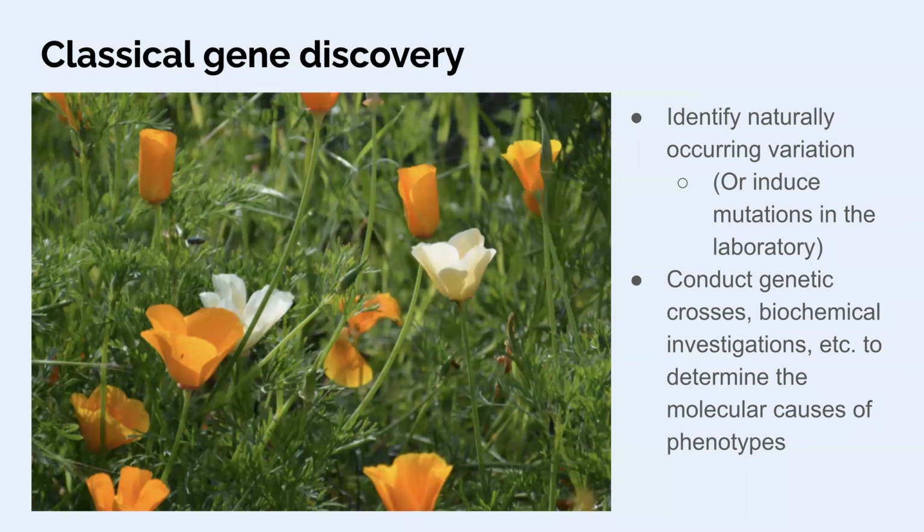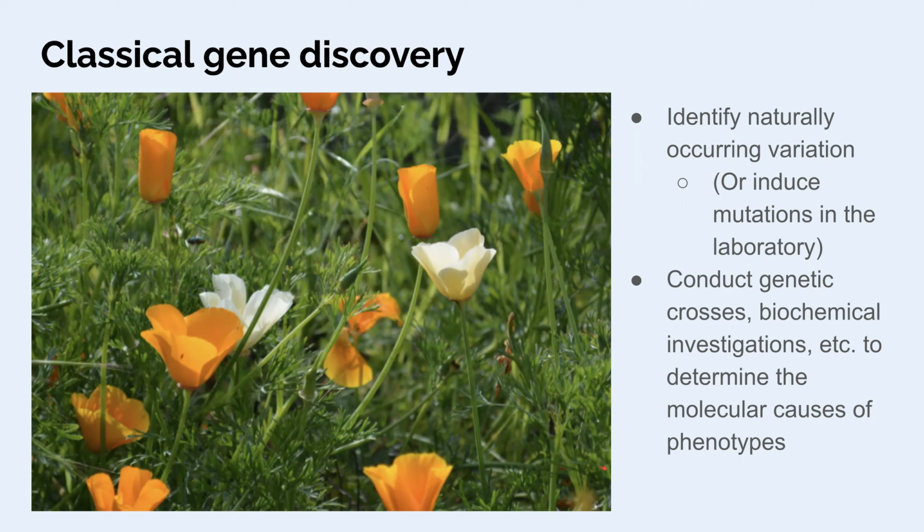Okay, so just an overview of what I'm calling here classical gene discovery. Starts off with identifying variation in nature, and then the second point here is maybe to induce mutations. So a lot of times people would study as much as they possibly could about an organism. And one way to gather up more variation is to actually mutate, deliberately alter the genetic content of individuals. So you could deliberately mutate them and see what kind of phenotypes you generate, and then go through this process of figuring out why the particular mutants cause the certain phenotypes.